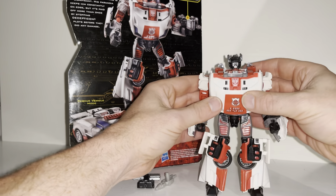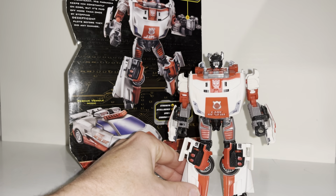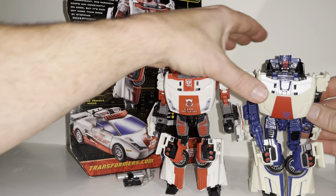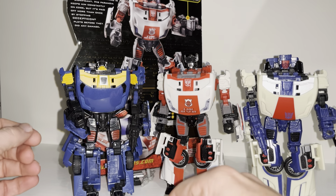It's quite fiddly to be honest — the arms really are fiddly. When you're looking at him like this, he just looks a little bit out of proportion. This whole upper chest section just doesn't, in my opinion, look right, and it's not just on him — it's pretty much on all of them. This was a Collector's Club version of Breakdown, using the same mould, and all of this just looks too raised up. We've also got another Collector's Club use of the mould — this is Punch/Counterpunch. Yeah, this whole front section just seems too big.